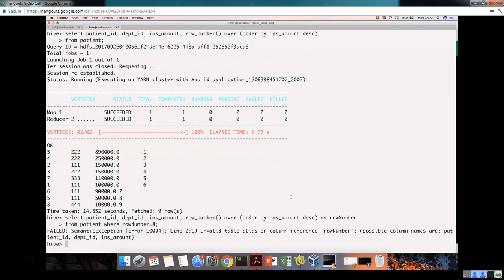I think there is one more thing here. You need to add it as a subquery to make it work. Let me complete this query first: from patient.